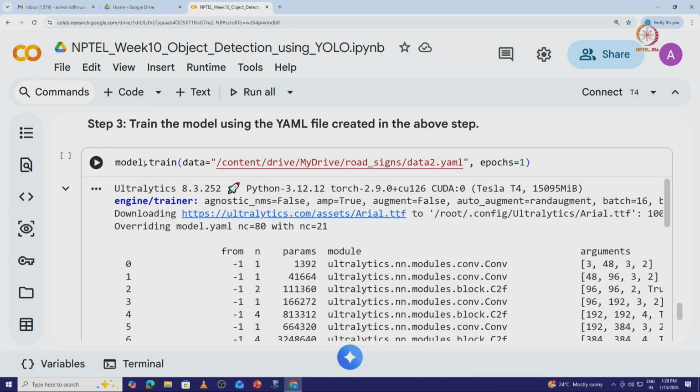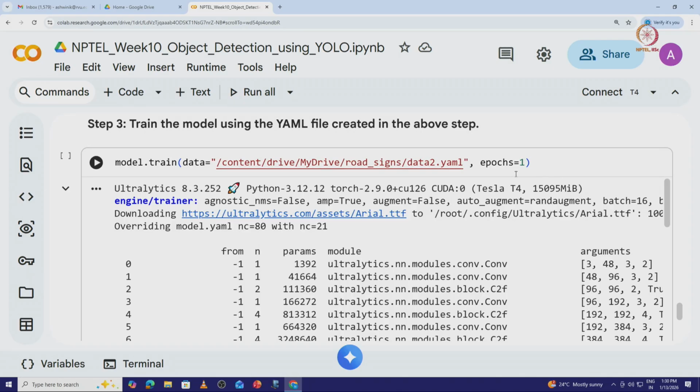The model we are taking is still YOLO V8 only. Take that YOLO V8 model and now you have to train on your customized data. How do you tell it the customized data? You have to pass the data set, but you will not pass the complete train and test folders. You will pass only that YAML file that you have learned how to create. Just paste this YAML file path here, and run it for however many epochs you want.